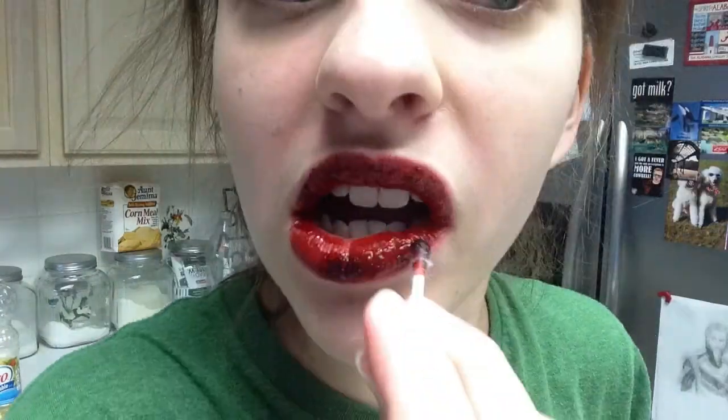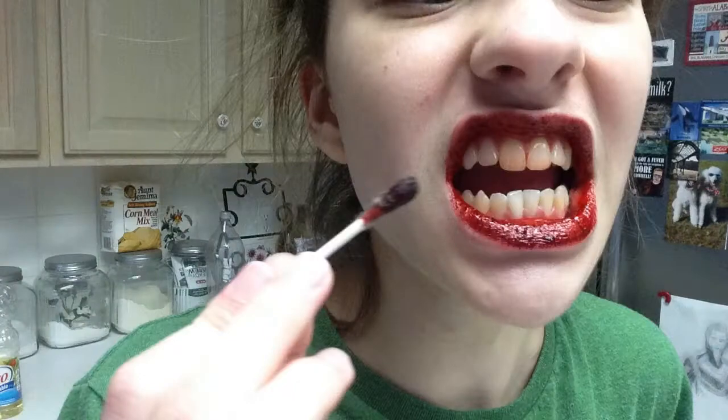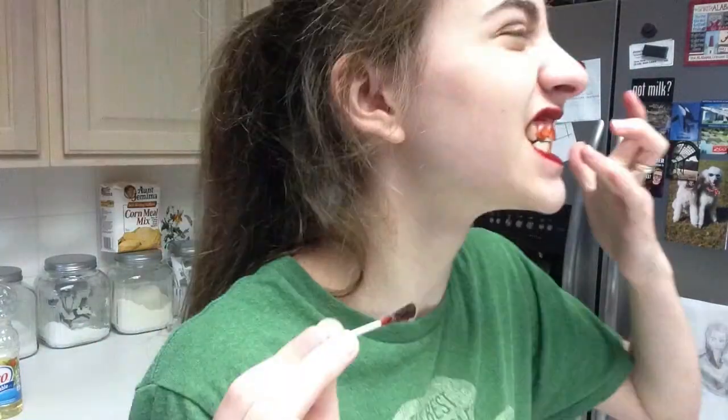Now you're going to just continue to put the Kool-Aid stuff on your lips. If it gets off your lips onto your skin, it wipes off with a damp paper towel. Just keep doing this. Also, if it gets on your teeth, like this, it comes off, it doesn't stain them. I don't suggest doing what I just did because it tastes disgusting. I've never tasted anything that tasted so horrible.